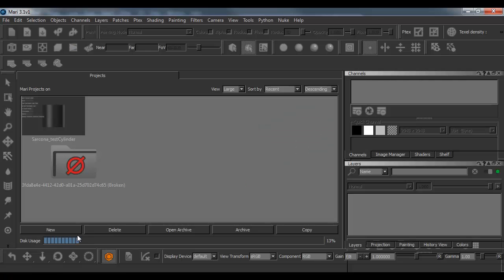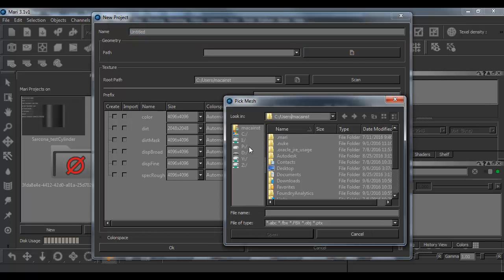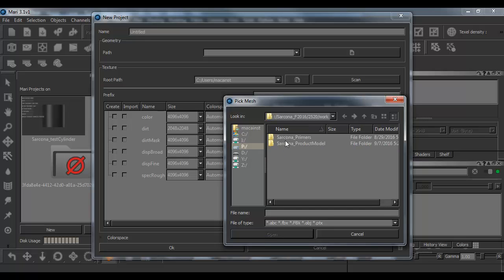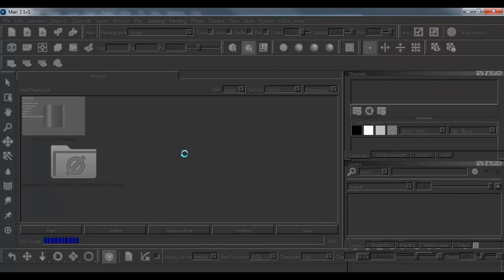Is Mari going to open now? Good. Okay. So, same thing we did last class. I'm going to load my geometry. That one in the back should be working today. 2520, work, product models, skeins, can export. Same size image, 4096. Most of our texture is going to be 4096. The root path, I can ignore this for now. I'm not doing anything incredibly complex, so I'm only going to be in it for like 2 seconds. So then Mari should open up our geometry, drop the color in there, and then we can paint it right on.